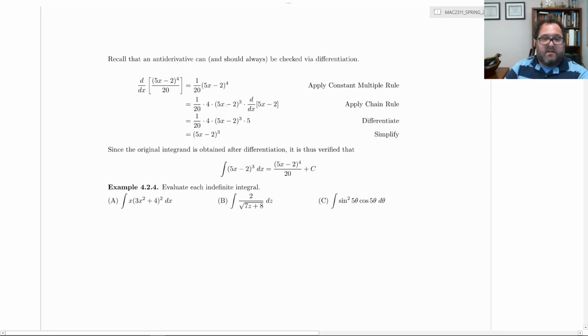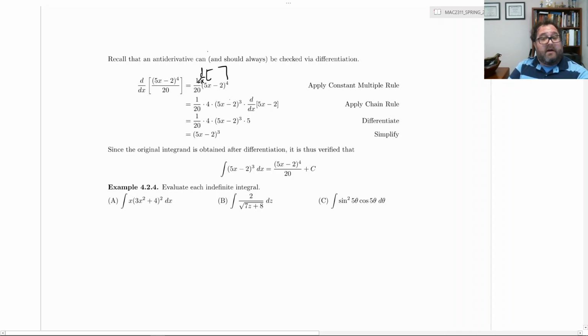Notice that the 20 on the bottom is a constant, and you can factor it out via the constant multiple rule. So there's no need for a quotient rule here. That's overkill. It works, I suppose, but there's no need. So we factor out a 1/20, and then I need to fix something. This is missing some notation, so I'll fix it before you see it. This needs to have some derivative notation, d dx, like so.